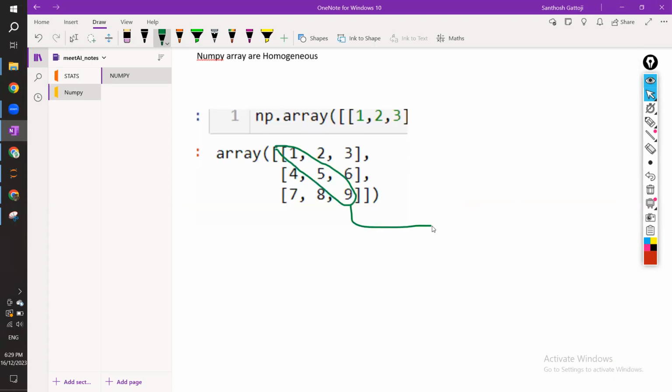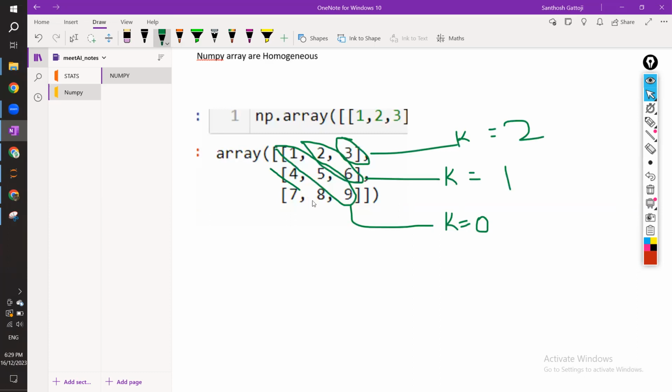This diagonal is referred to by K equal to 0. One step above this diagonal is K equal to 1, and this diagonal, only this value, is K equal to 2.